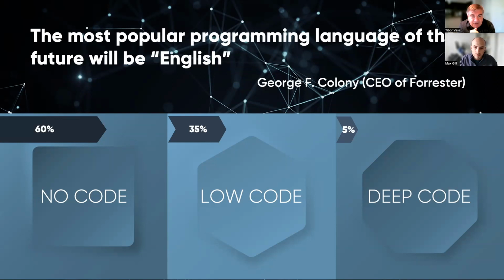And Eccentex is adapting the development and the technological roadmap accordingly. Our aim is high. We'd like to help business users apply and deploy business applications based on no-code about 60% of the time, and use the low-code platform to augment the solution or make it more tailored 30 to 35% of the time, and only need 5% or so to use deep code when further customization or some specific application interfaces need to be developed. We know that this is very challenging and very high, but this is the roadmap we'd like to follow in the next couple of years.